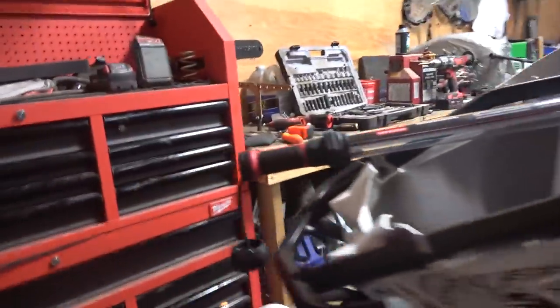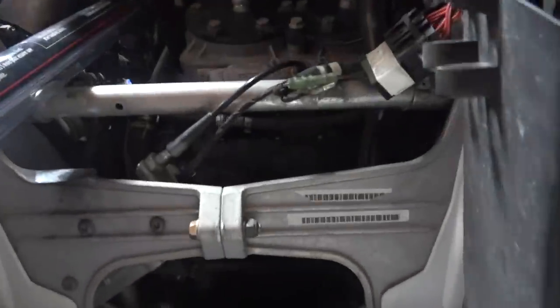Let's see here, what else? I took the Y pipe out. You can see no exhaust.